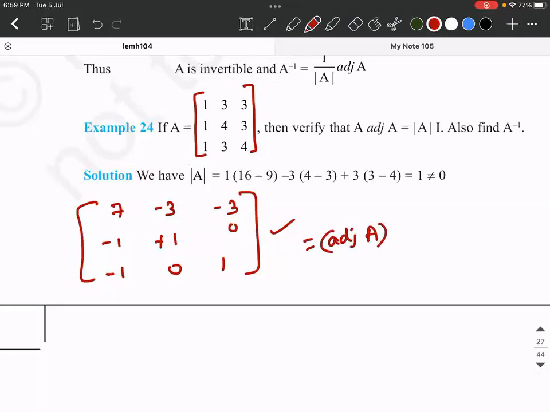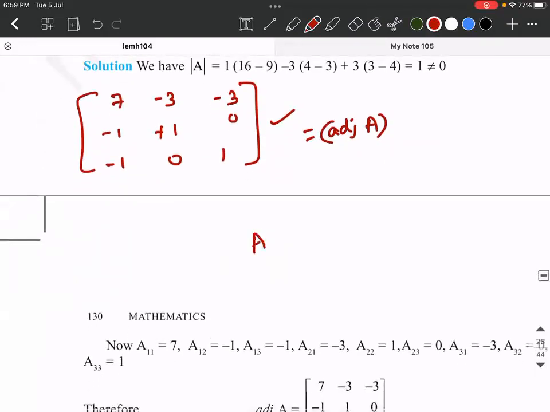The last point I'm going to tell you is, if you want to find the inverse of a matrix, A inverse, write down this formula. Why this comes, I'll explain in the next class. You can find the inverse using the adjoint of the matrix divided by the determinant of that matrix. There is only one method in your syllabus currently because the other one is deleted. Find the adjoint separately, find the determinant separately, and divide both, provided the determinant of A is not equal to 0.